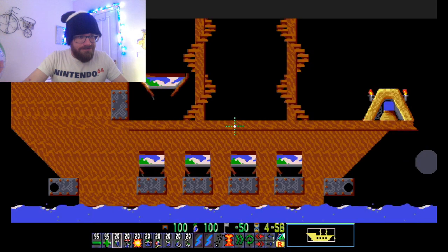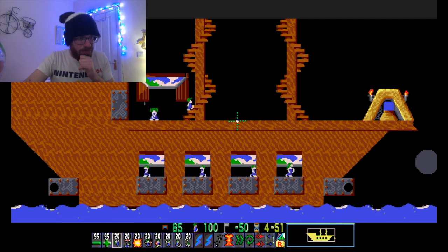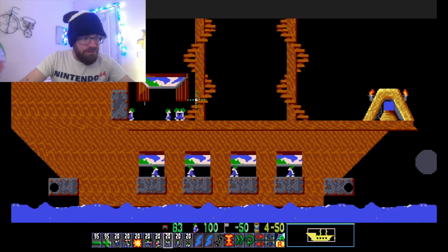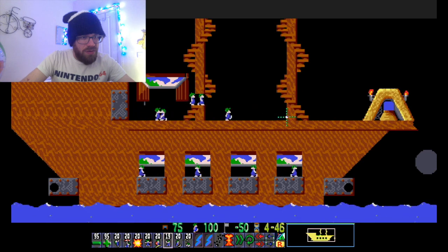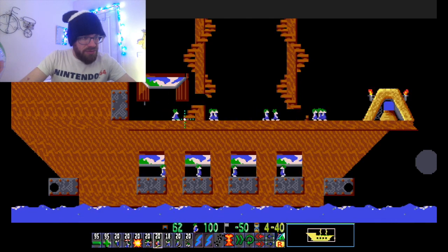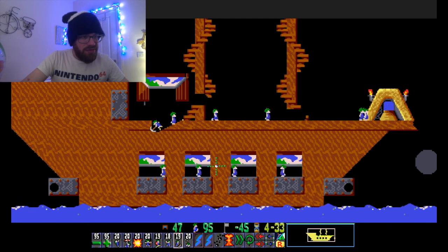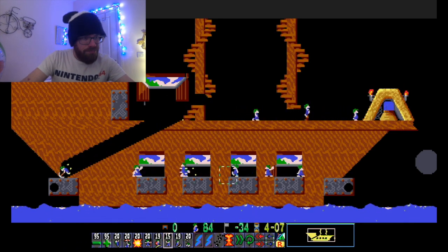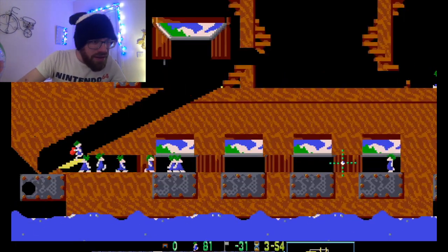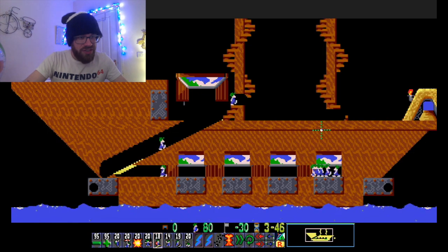Lemmings of the Caribbean. Ah, okay. This one looks like it's going to be quite challenging. Right, this is good now. I feel like we're getting into the levels where there's a little bit more thought required. So let's turn you around. Get to nine. Down to there. Good. Okay. Oh, of course, that's the entrance hatches, isn't it? I was wondering what these little things were here, but it's the entrance hatches, of course.